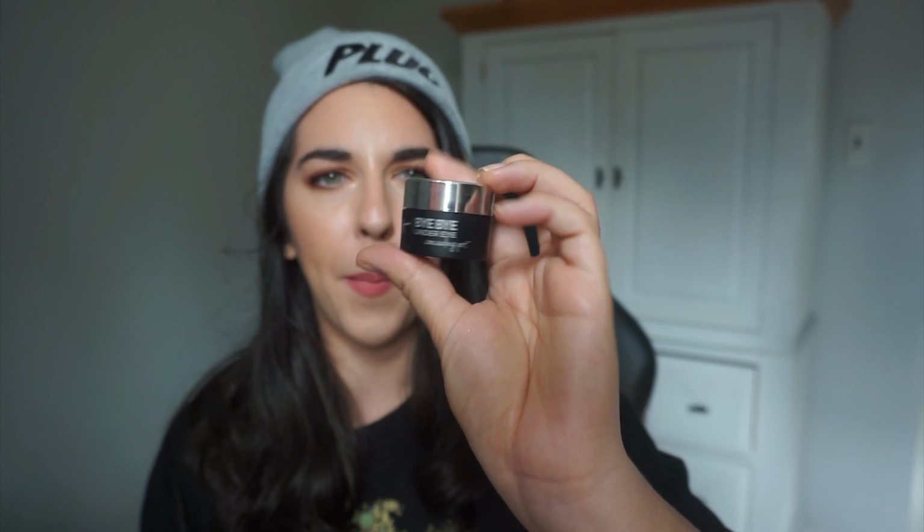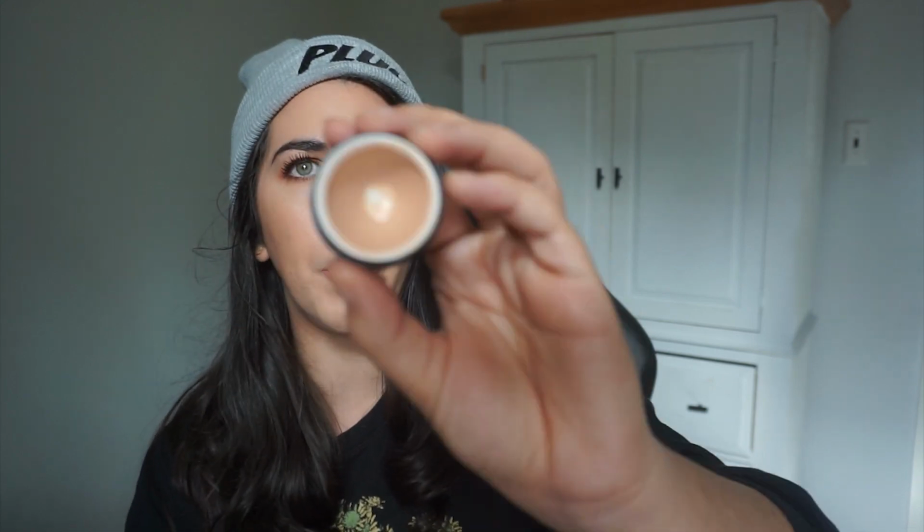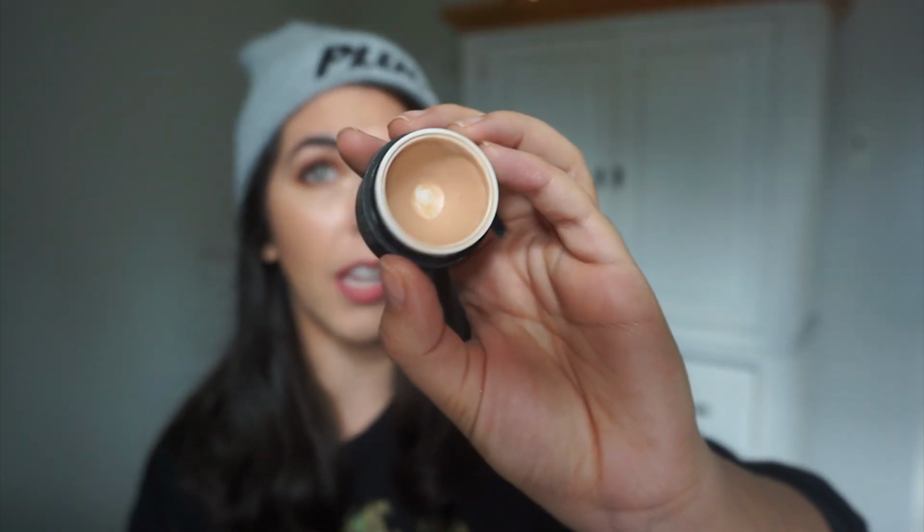Then a product that I wasn't really expecting to hit pan on, and then one day did, and then was reaching for it religiously after that, just to see how much I could expand the pan, is actually this guy here. This is my Bye Bye Under Eye Concealing Pot. This is in the shade Medium. Again, it really worked best for me in the summer months, but there was a crater in here, an absolute crater. And I thought it might actually be deeper than I feel like it is.